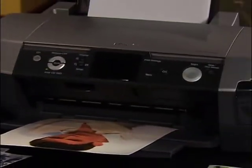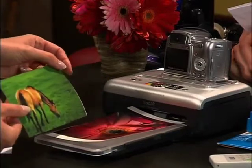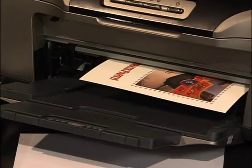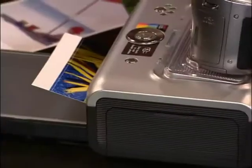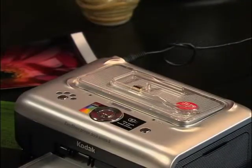Photo printers come in many shapes and sizes, and before you make the choice, do your homework. Be aware there is a difference between a regular printer and a photo printer, and it's all in the inks. A regular inkjet printer uses 4 colors, while a photo printer uses 6. Let's take a look at this model.